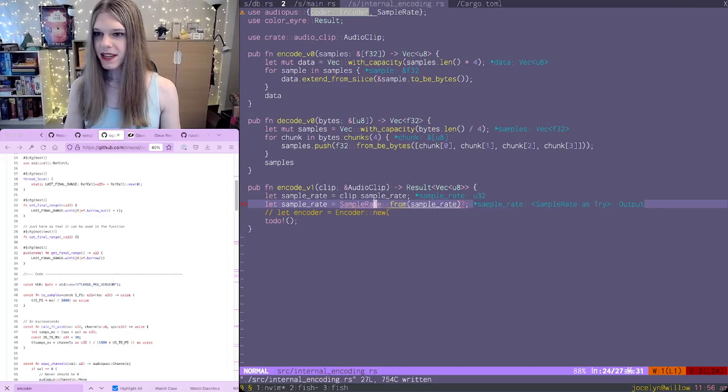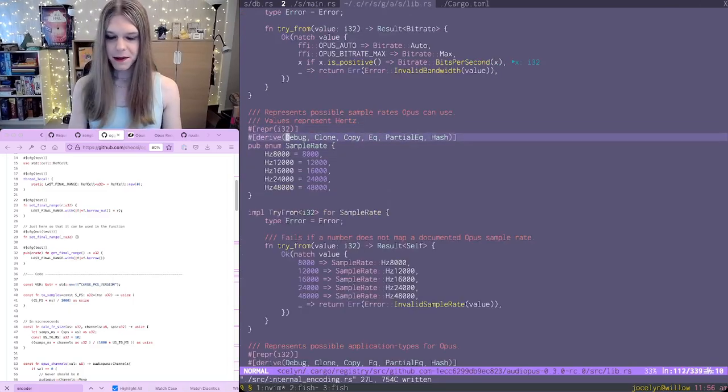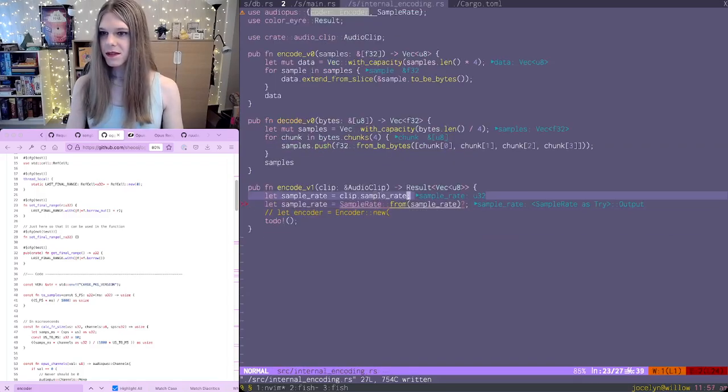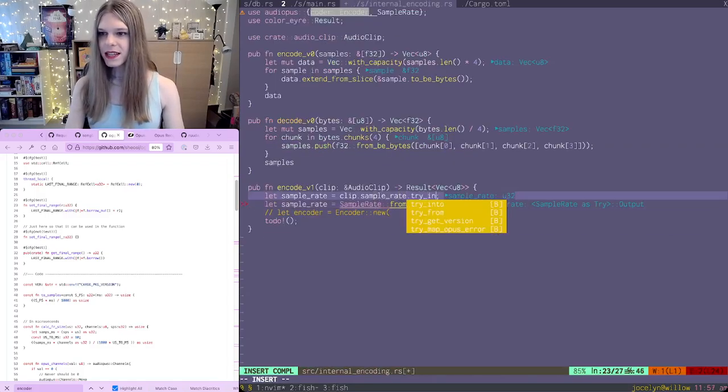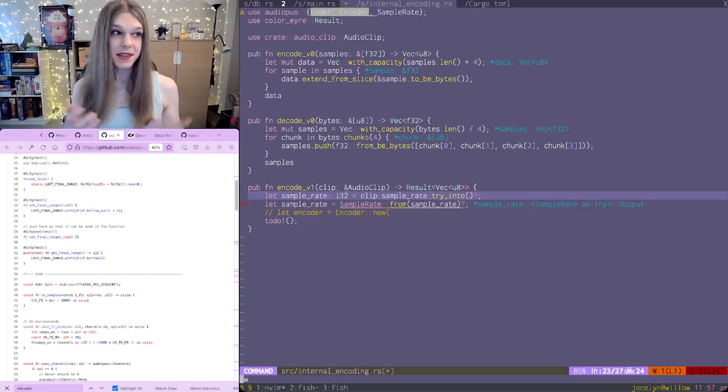Let's look at sample rate again. It looks like it wants to be an I32. There's try from for I32, so we'll try that conversion as well. This really should not fail because sample rates don't go that high, but just in case, we'll return an error if we can't convert it.